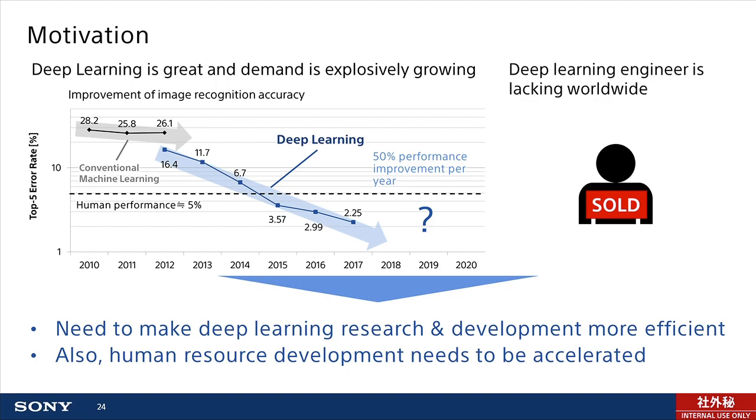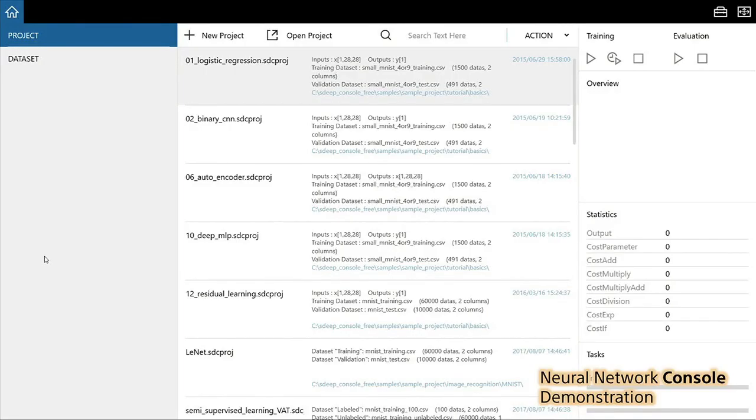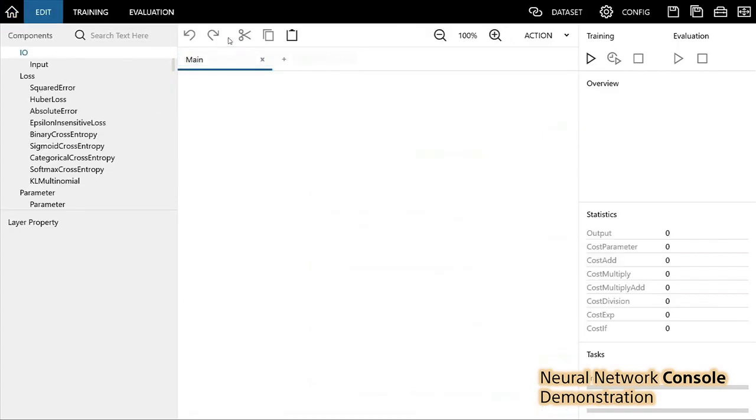We do not have enough engineers worldwide, so we have to develop deep learning-based technology very effectively with limited human resources, as well as develop human resources for deep learning effectively.